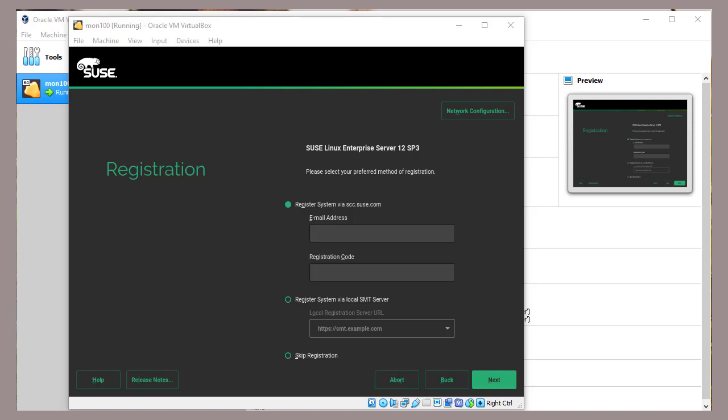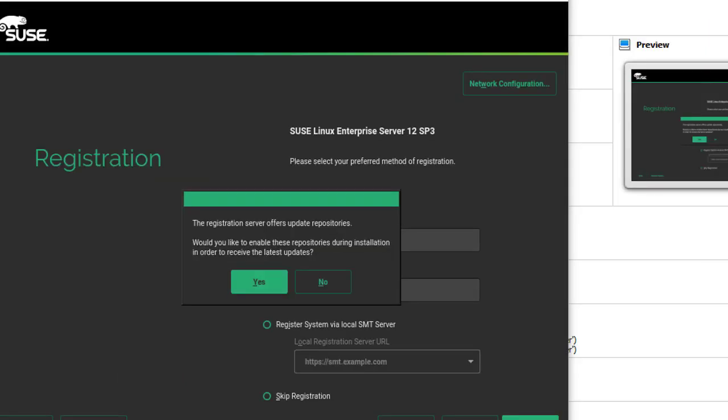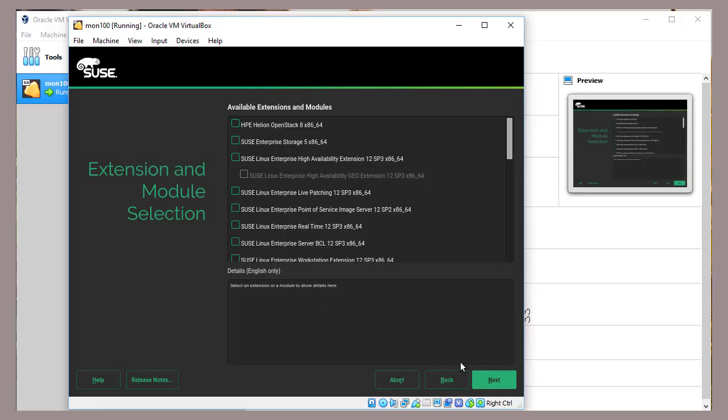So you need to have an account with SUSE for this. So this just should take a few moments while we contact the registration server. So select yes. And then we can decide what else we want to do.